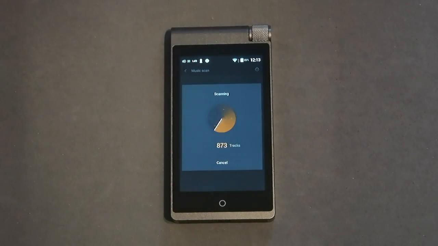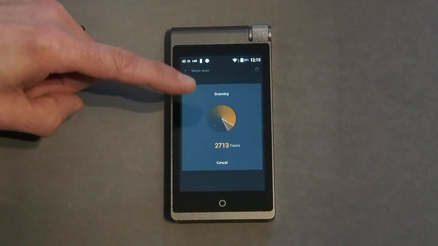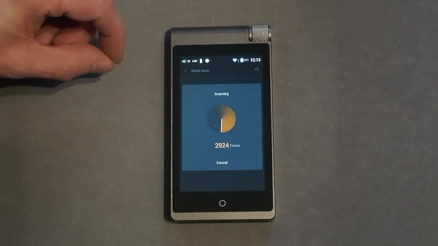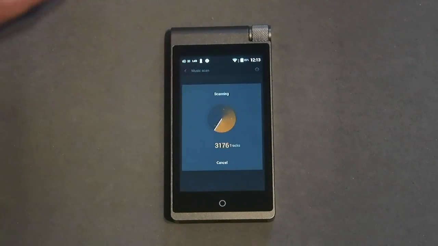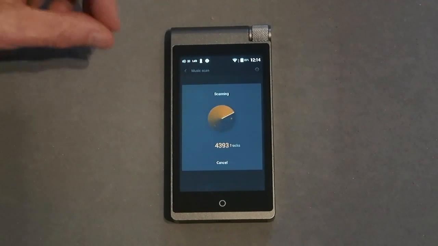And I think there are around 7,500 tracks on here. So, you know, it'll take a little bit of time, but it's not too bad. So there it goes, just scanning, scanning, scanning away. I don't have the screen set to stay on all the time, so I keep tapping to refresh the brightness every once in a while for you so you can follow this through to completion, see how long it takes. Get an idea of what you're in for if you have a big card that you put in here.